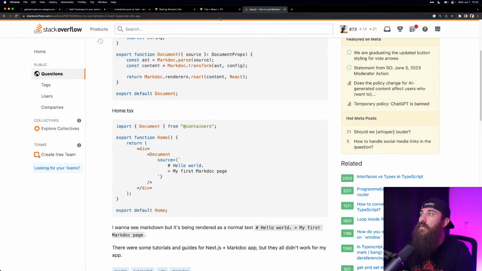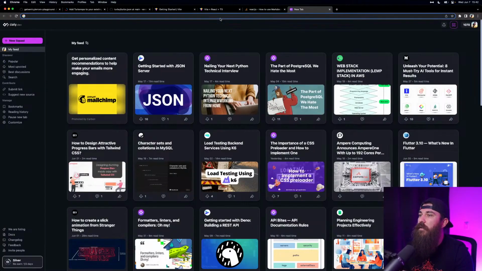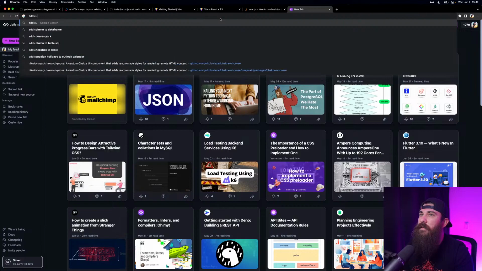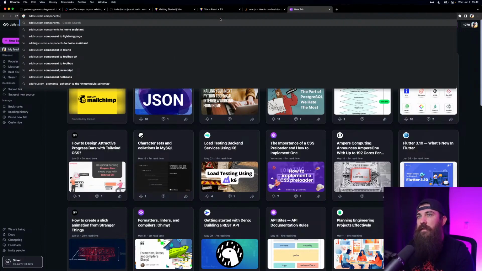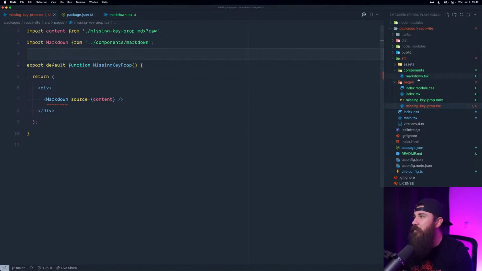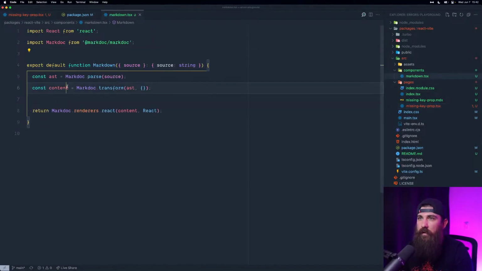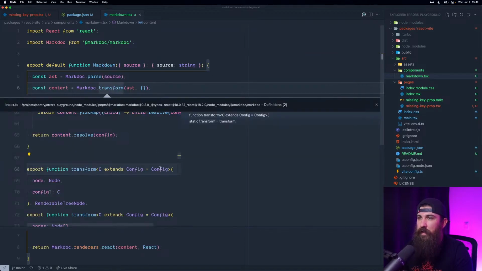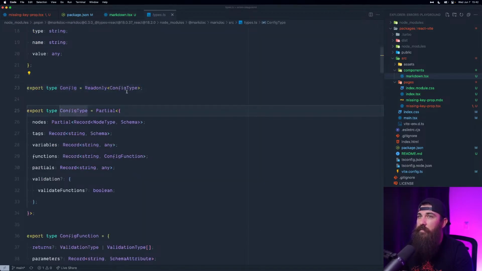So now what we should do is figure out how to add custom components to Markdoc. And I believe if we go to markdown, the transform takes a config, and inside of that config, I believe that's what we want to do, right? Node stacks variables, right?